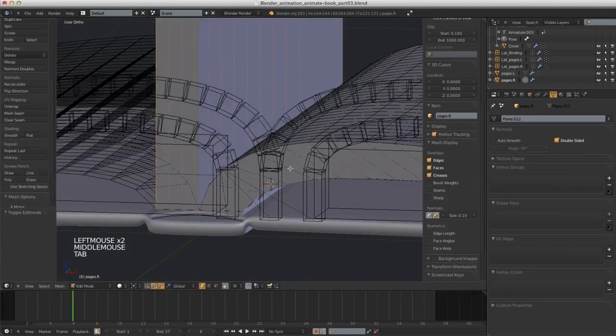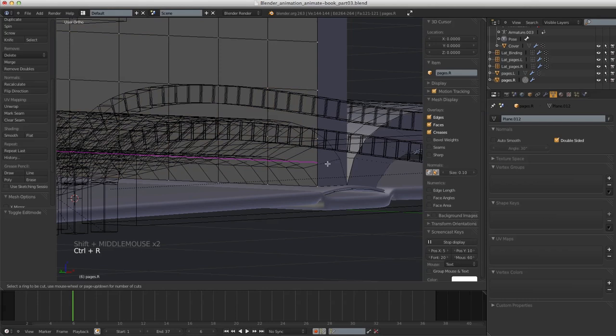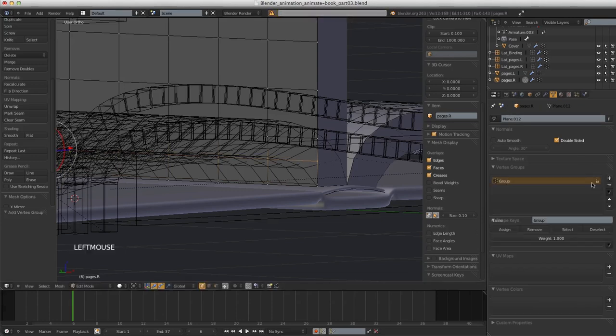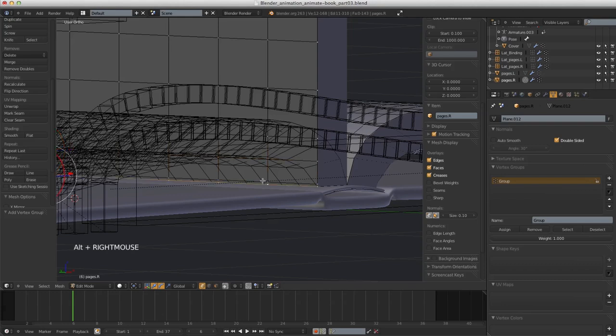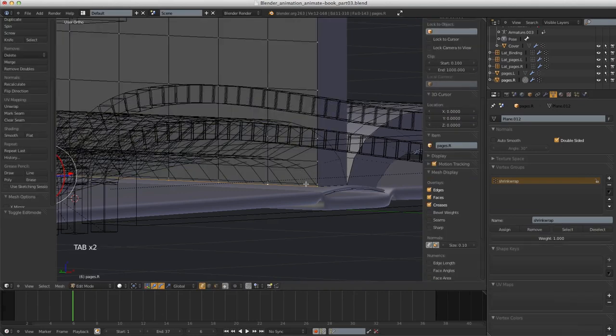So in edit mode, we're gonna create our edge loop. So Control R, bring it down, Control R again, and we're gonna add a vertex group, sorry, here. I'm gonna select the bottom vertices here. So let's click shrink wrap like that, and assign like that.